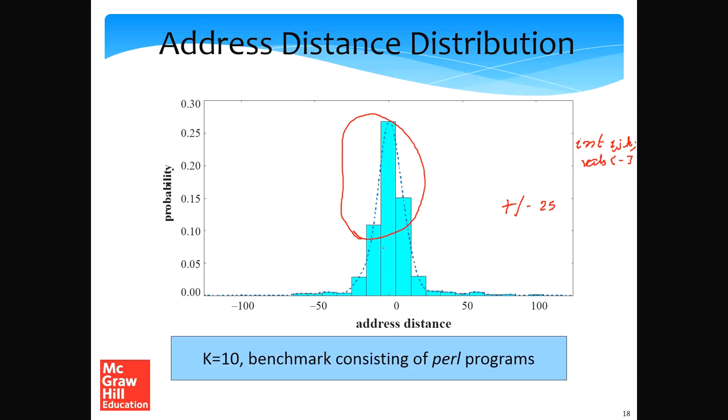And what we see here is that most accesses, if I compute their address distance, more than 50-60% of the accesses are within plus or minus 25 bytes, right? So that is my first conclusion. And smaller is the address distance, higher is the spatial locality. So what does this mean? This means that if I access something with memory address X, very likely in the near future I'll access something with memory address X plus or minus delta, where delta is a small number, right? So this pattern does exist in real world programs, and we should use it in some way.